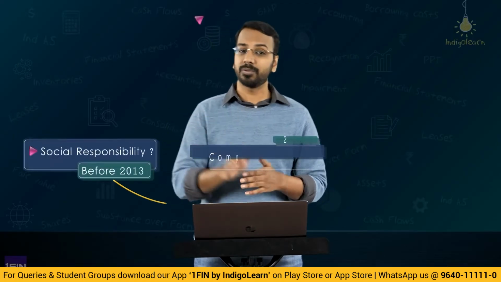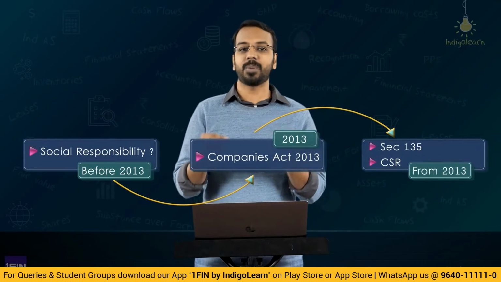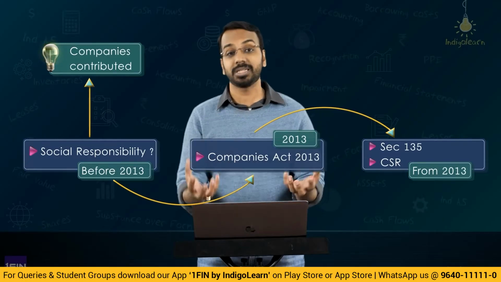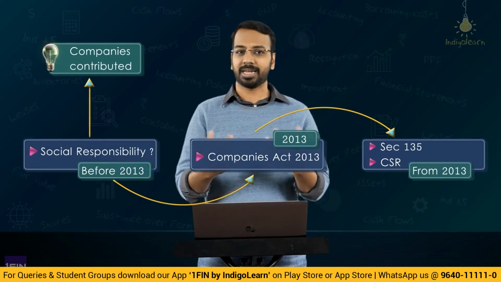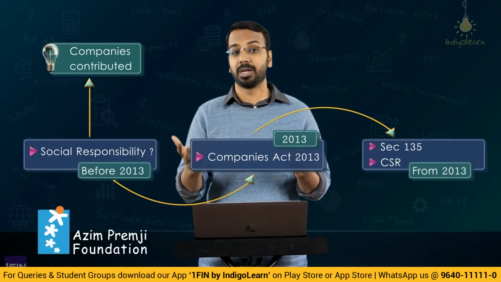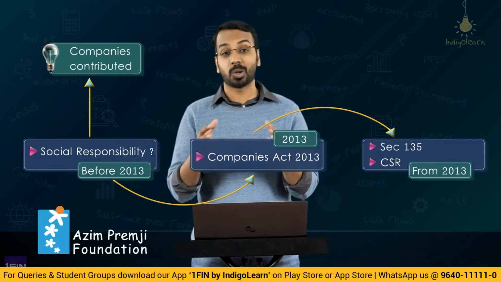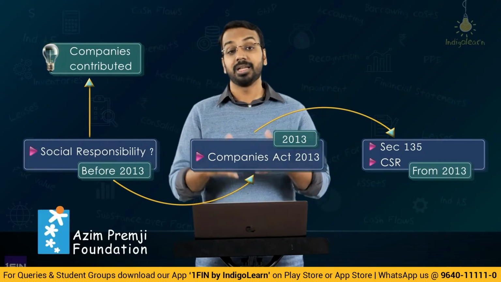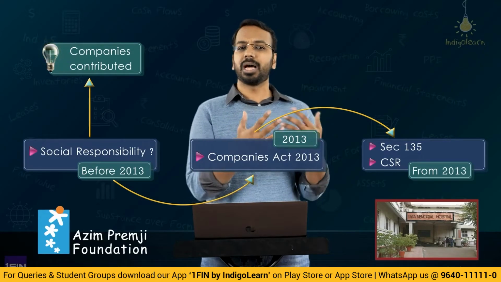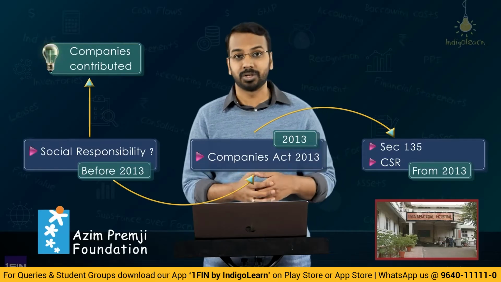Now, if you look at the history of some of the larger corporates, you would see that even without the existence of section 135 of the Companies Act, which came in 2013, even before that, the companies were spending money for social purpose, they were spending money for charitable purpose, they were doing something for the benefit of the society at large. You could look at the foundations which are created by companies like Tata, Reliance, Birla, right? They have established schools, hospitals where they have set up their factories. If you look at the Tata Memorial Hospital, which deals with cancer patients in Mumbai, one of the largest facilities for cancer treatment and research, right?